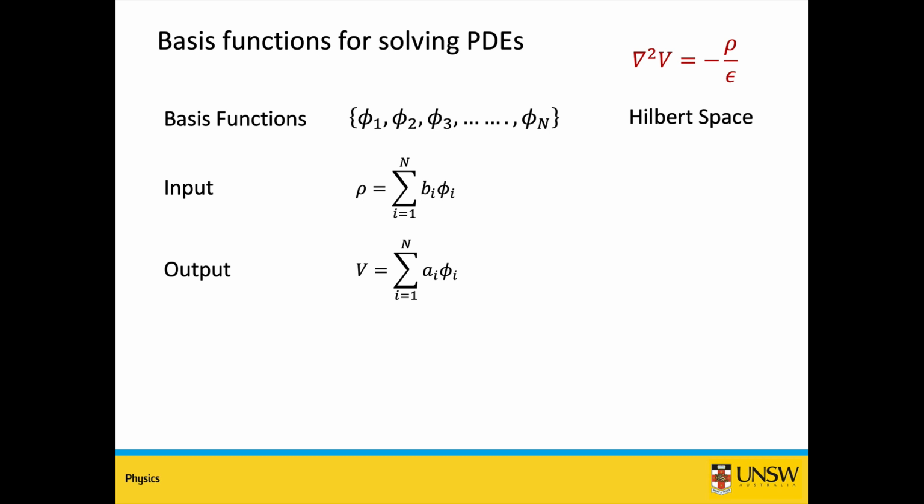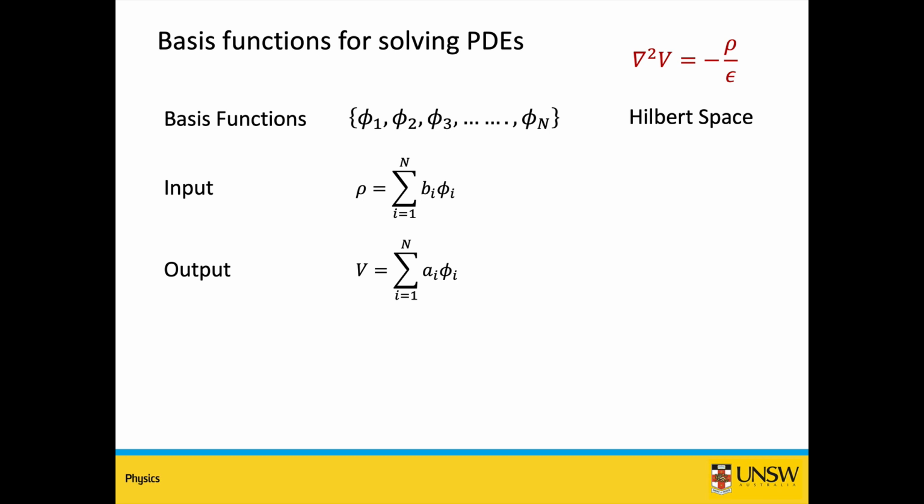And let us start with our favorite Poisson equation that we have solved in the last few lectures using finite difference methods. But now we will solve this using basis functions. And you can choose a set of basis functions. They can be any analytic functions or discrete functions, whatever you choose. And let us call these phi1, phi2 up to phi n. So there are n basis functions in this set. It's like a Hilbert space. I'm sure you have studied this in your linear algebra math courses. You can treat it as a set of vectors, basically.